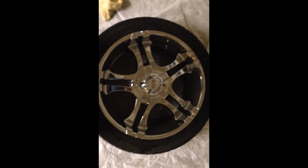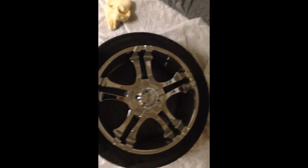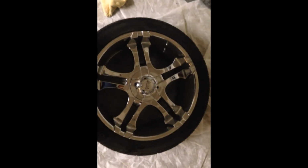You know, most people use paint because Plasti Dip will stick to it anyway, but I'm cheap like that. So I'm not about to go buy no index cards. I didn't really scuff the wheels, I'm sorry. And I'll get back at you, but I'm gonna show you what I did first.